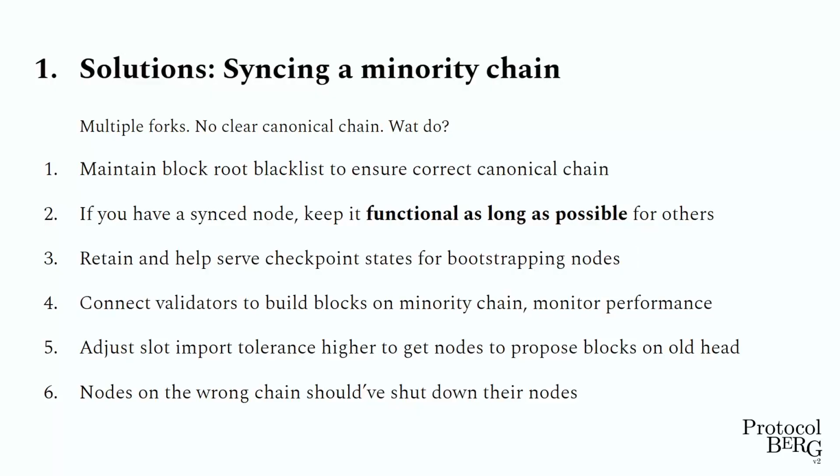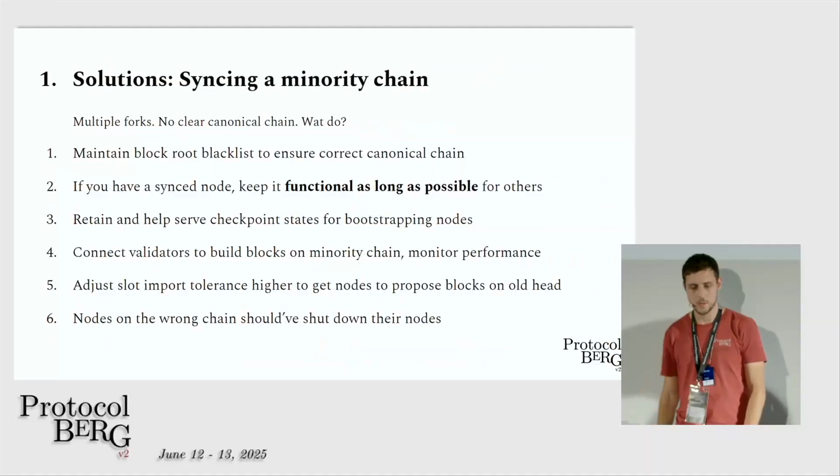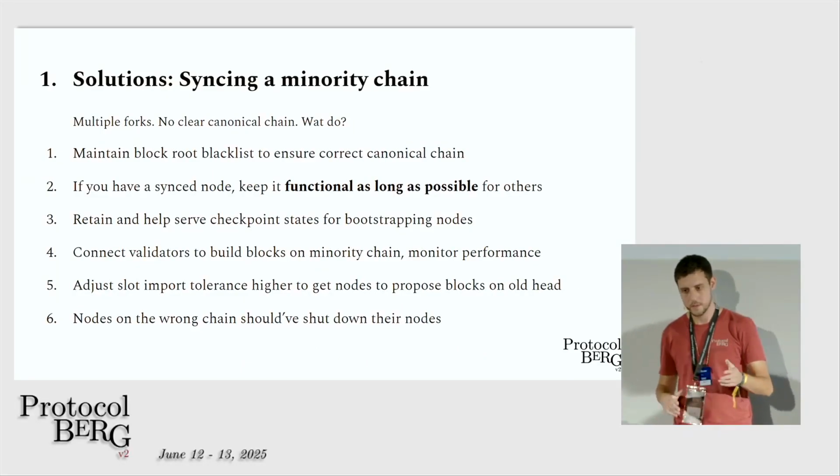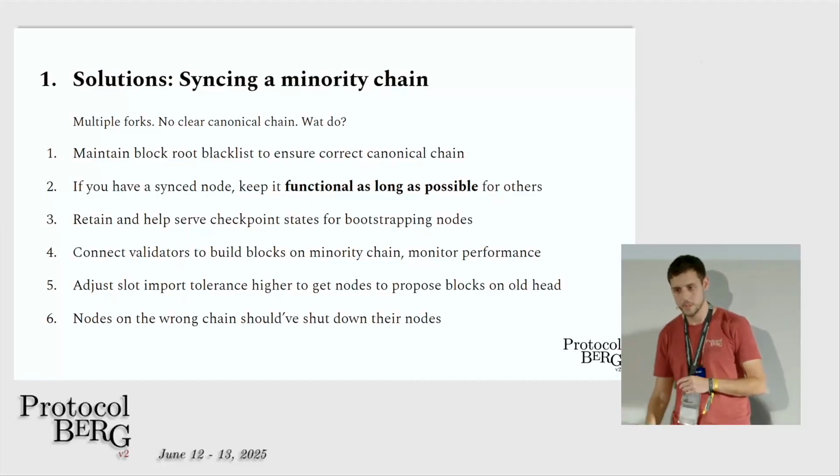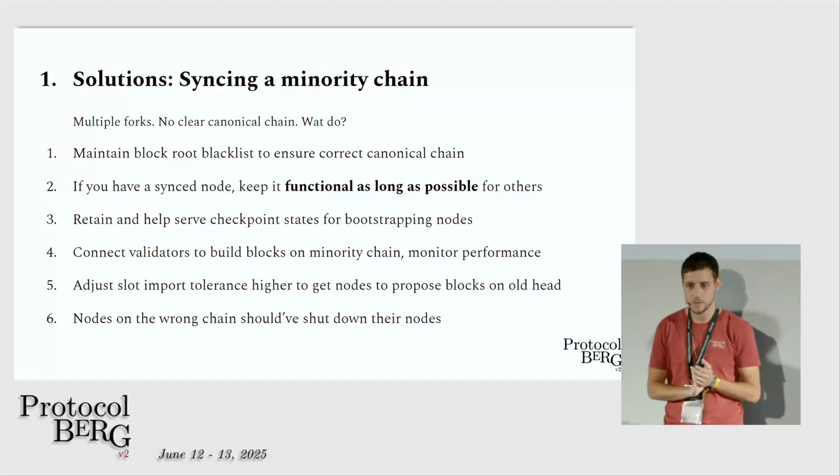And the last point was also big: once we shut down all the nodes on the wrong chain, once most node operators did that, then you started to get syncing into a healthy state again. Because those nodes fed bad blocks and bad data, which we then had to downscore and disconnect, but this caused a lot of trouble for the client to sync.